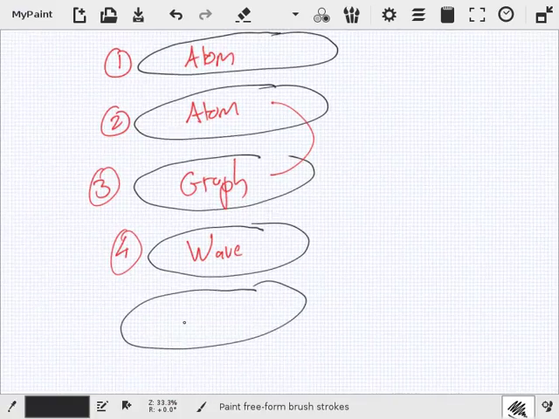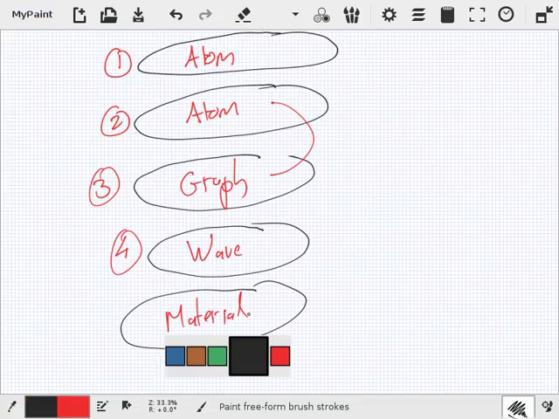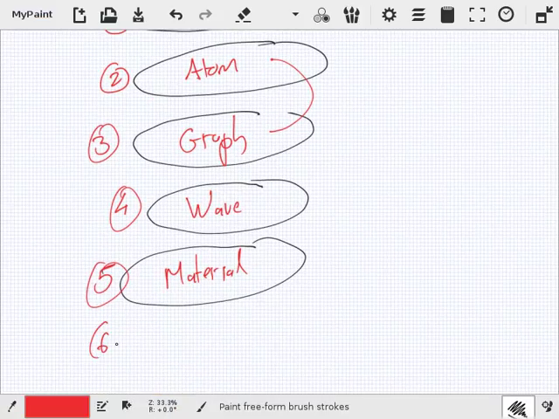5th one, I do like the materials question. The reason I like it is because often it just uses PV equals nRT. It's quite similar to your chemistry. I like Kirchhoff, but I don't think students like it. So the 6th one is the electricity.